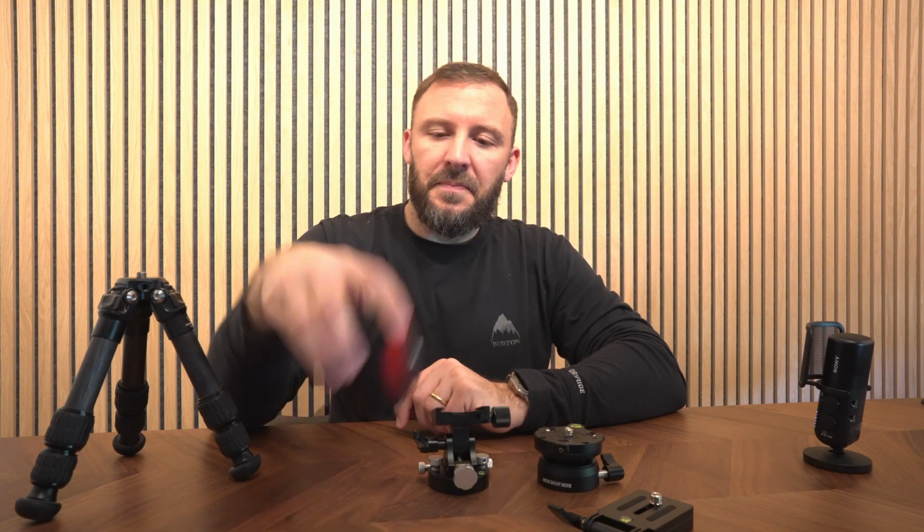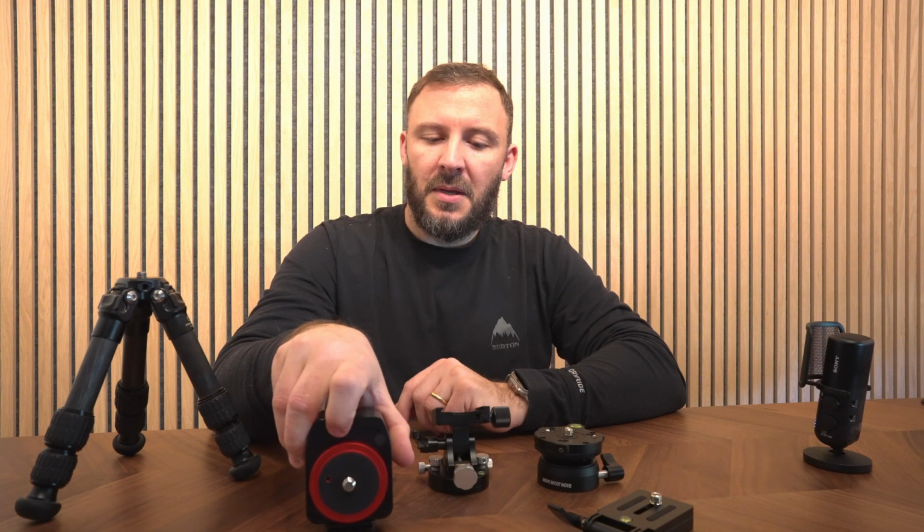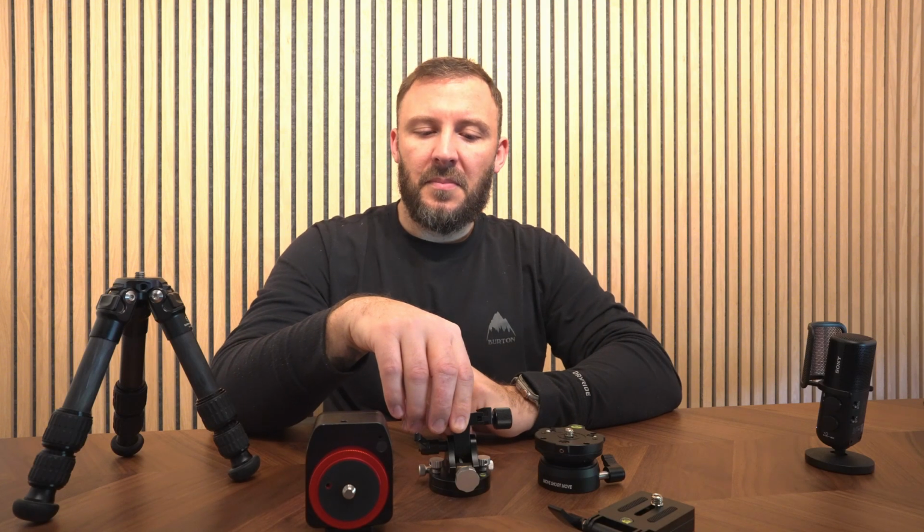Now the method I'll be showing you today is basically I'm using a phone with a latitude application that allows me to measure what latitude my tracker is at, and the other one is a compass that will allow me to set the direction for my tracker. So basically all you need to know is, in order to get your sky tracker polar aligned, if you're in the northern hemisphere, you need to be pointing dead north or true north. If you're in the southern hemisphere, then you need to be pointing south.